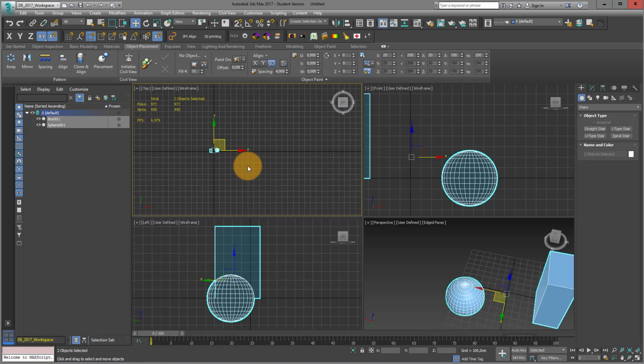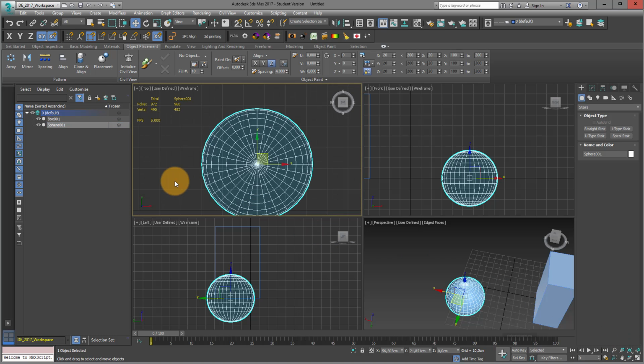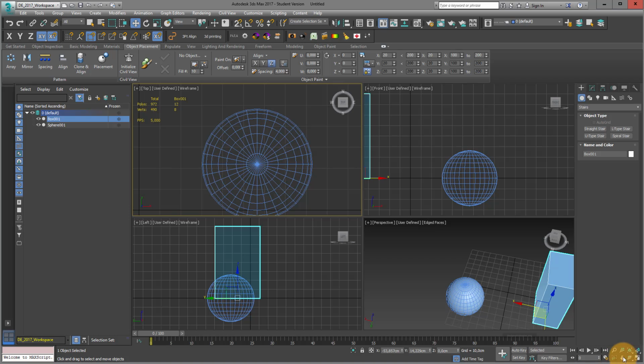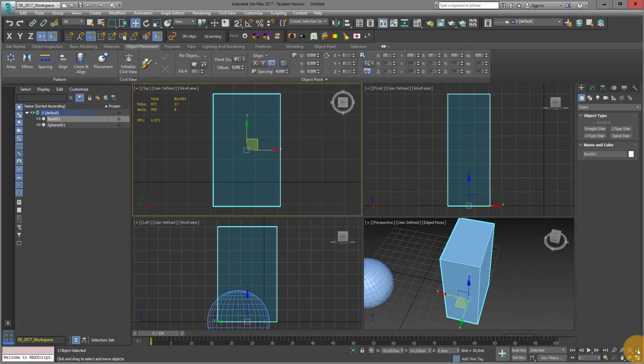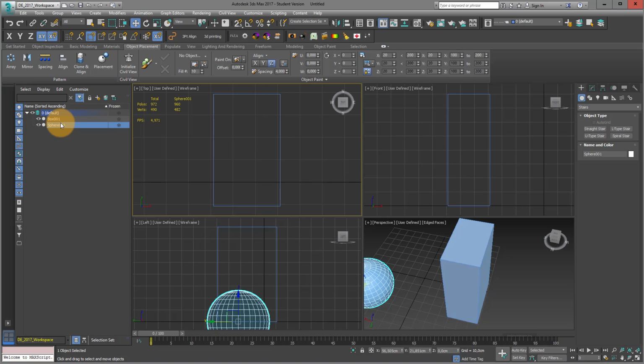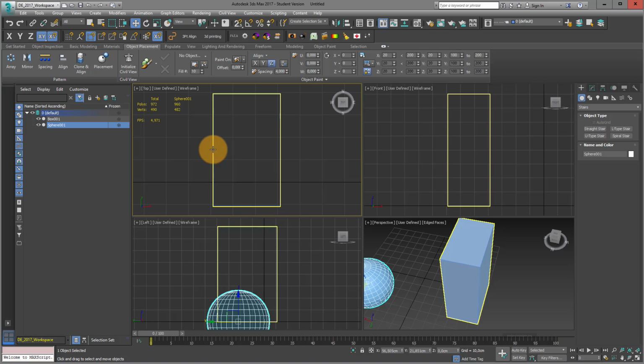And another way of how to navigate and select is to use the Scene Explorer. You can open the layer, and for example, if you select the sphere, and then go into zoom selected, or even zoom selected for all viewports, this is also a way to select and get to your objects again easily. And again, just make sure you're always close to the origin, then it's much better in terms of navigation.